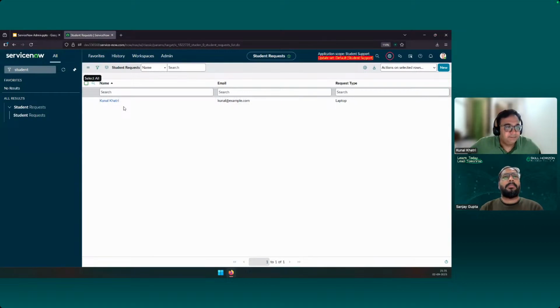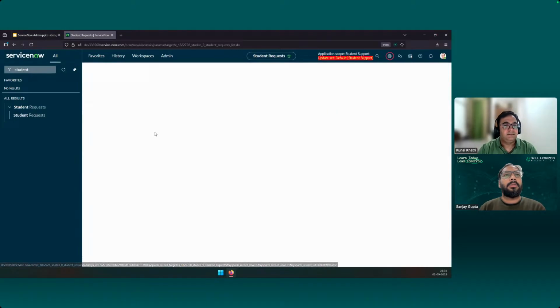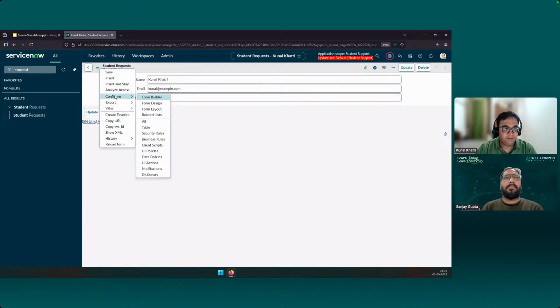Right. And can you show how it will look if you open a record? Okay, exactly the same as it looked while we created it. Only the three fields that we created are showing. And what about the standard fields? If you want, you can add them here. We will come to it later, but let's show it anyway.